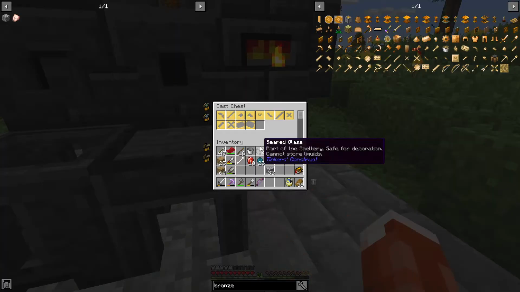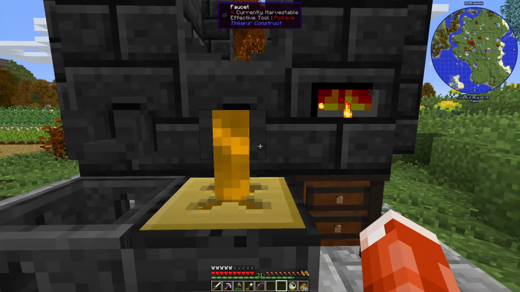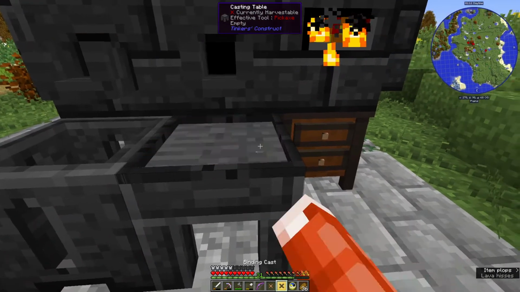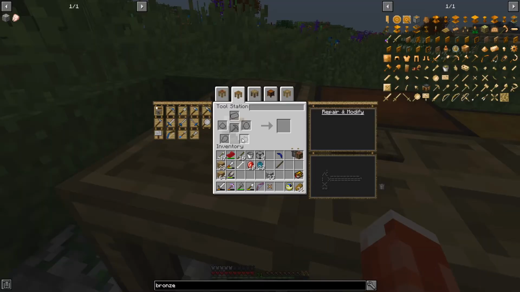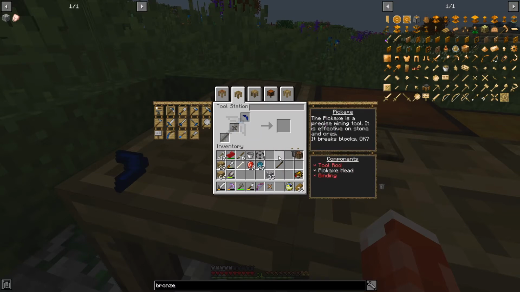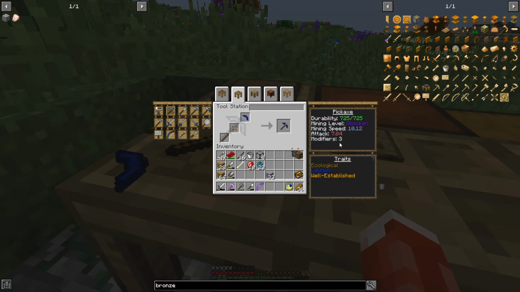Okay, let's make a binding. So we'll get our binding cast. Throw it in there, right click the faucet, and you'll see we get a little progress bar. Put that away, and now we have a beautiful copper binding, which will give us extra XP as we're using our pickaxe. So we're going to put the pickaxe head, the wooden tool rod we made, and the copper binding, and we get this lovely sapphire pickaxe.